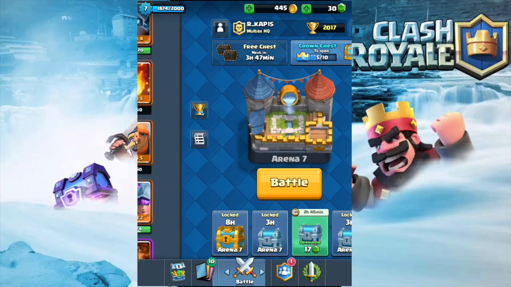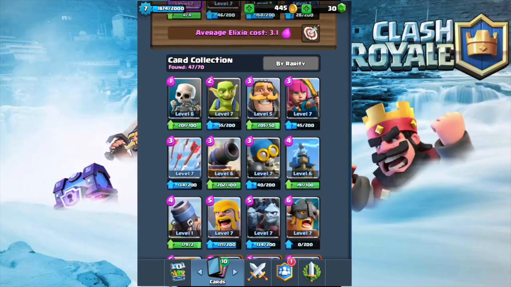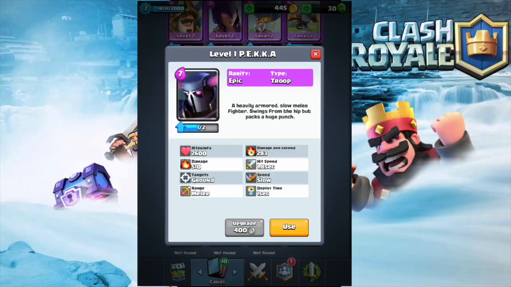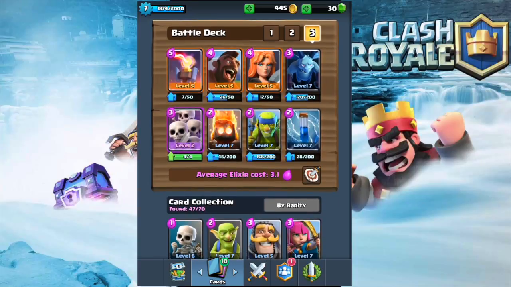I'm thinking I want to push up with this. Whoa, look at our trophies. 2017. Surprise, it's this year. But yeah, I don't know if I want to use the P.E.K.K.A. This deck really has been working for me. I've been able to push up all the way. The only people I lose to are those people with legendaries as level 9s. And even if I lose to them, I get close to winning.